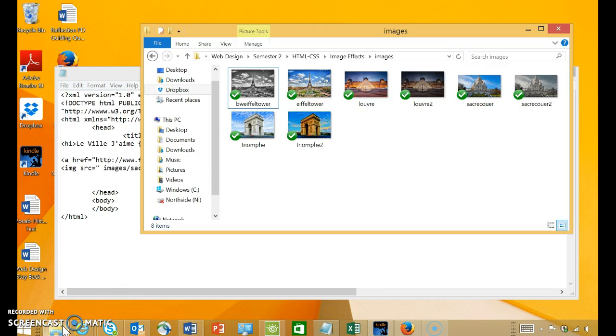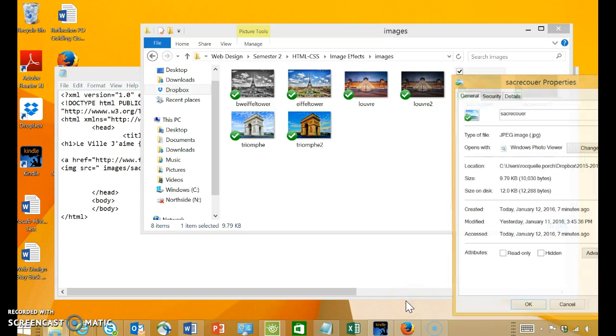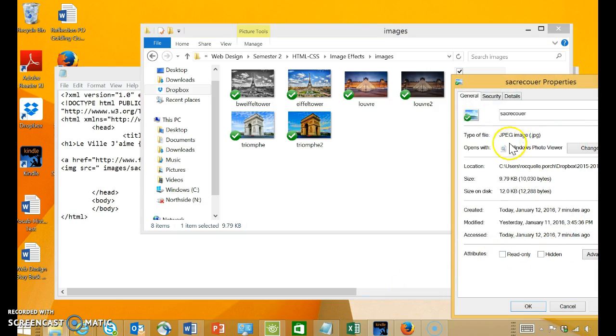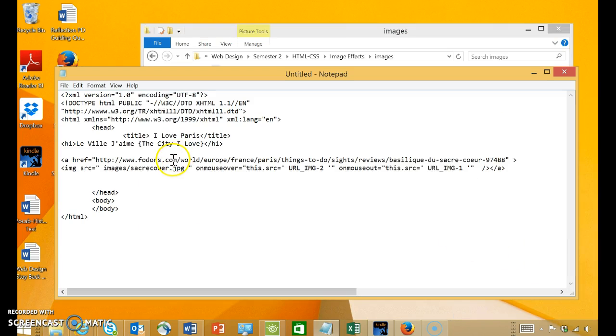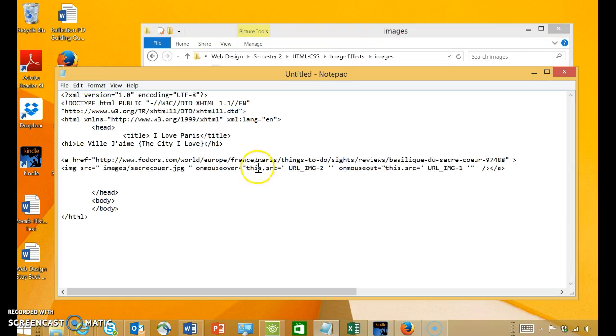Now, when you're saving images from the internet, you have to make sure that you know whether the image is a JPEG or a PNG, and the way to do that is to right click on the image and look at properties, and it tells you what kind of file it is, just in case you're putting your image in there and it doesn't show up. That would be something to look at. Then you're on, so this is the image. So this is what is your main image. That's what it means by image source.